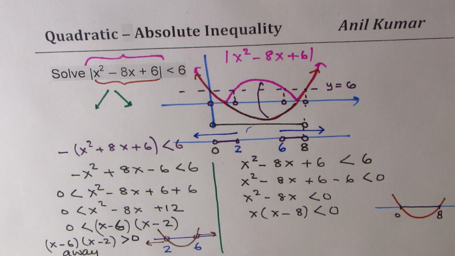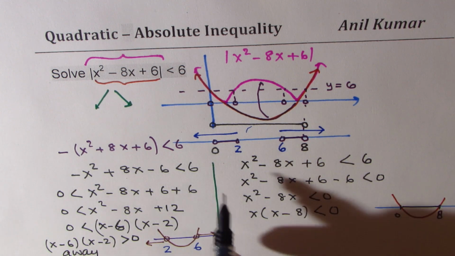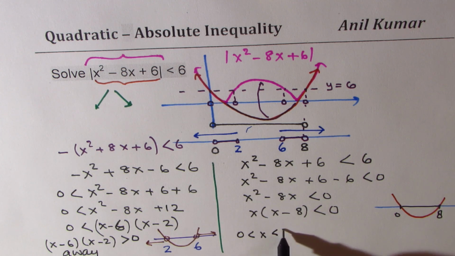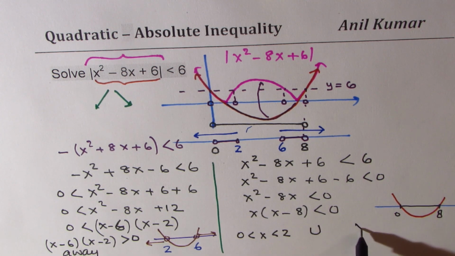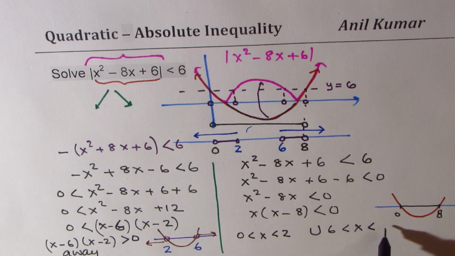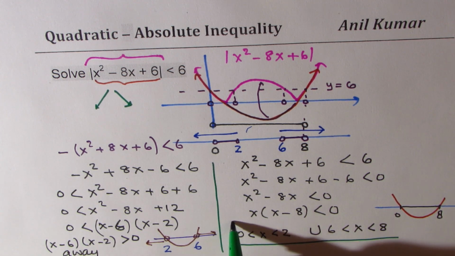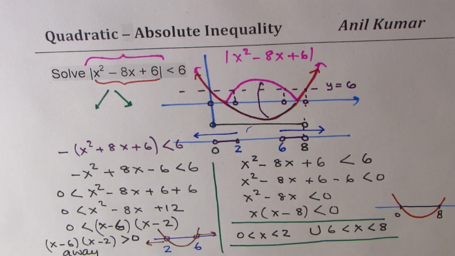So when is this inequality true? This inequality is true for the values, as you can clearly see, when x is greater than 0, less than 2, union, when x is greater than 6 and less than 8. Is that part clear? Now purposely I have not used and or. I have avoided and or, simply because in different schools it has been taught in a different way. So I have kept it kind of simple.